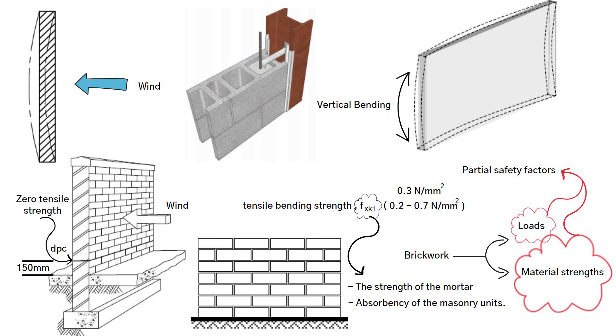Usually installed about 150 millimeters above ground level, the purpose of it is to stop water rising from the ground by capillary action. It usually takes the form of a thin plastic membrane, which cannot transmit tensile stresses.